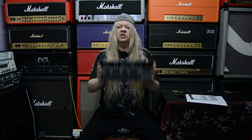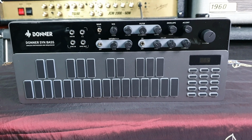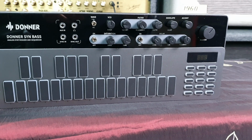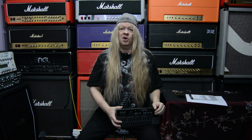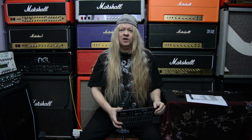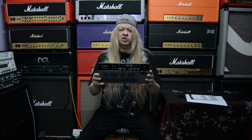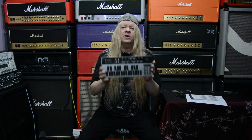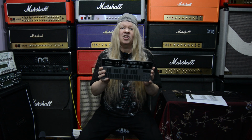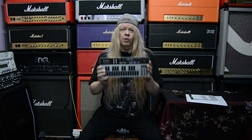So what are my final thoughts on the Donner B1 synth sequencer? This thing's a winner, man. It's so easy to set it up. It's almost like plug and play. You know, if you know anything about synthesizers or keyboards or interfaces or music, you'll be able to rig this up so easy. And it sounds great. You can do lots of different things on it. Like I say, I only did a few things on it just to give you the basic understanding of it. But it's a fun unit to use, and I really like it. The price is good on this, and it's nice and small, but it packs a punch and has lots of features. So definitely check it out from Donner on their website.